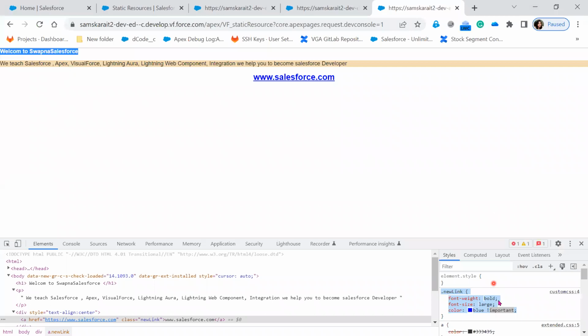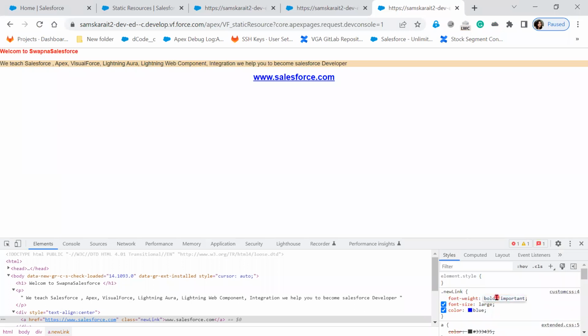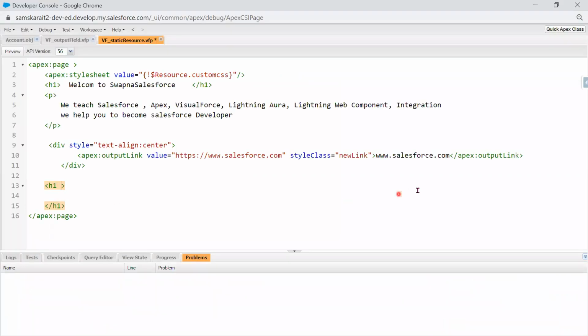How can we override the CSS? How can we override the style? Yesterday we discussed how we can override it: exclamation important. If you write this, you will override whatever previous style is applying. If your CSS is not working, then write it here, for example, here we have written the style, I'll remove this important. Here we have not used the page block, so it is working fine. So in case you need to override, you have to use the exclamation important.